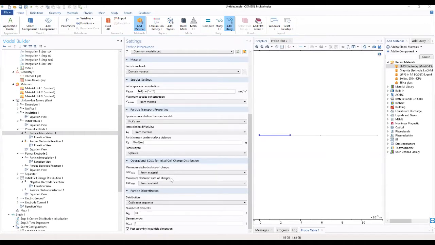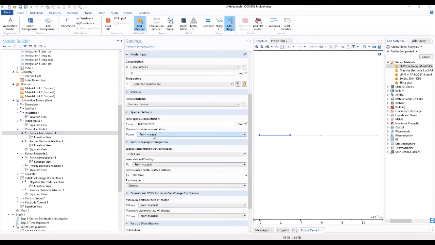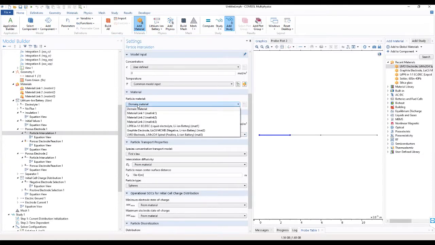So for the operational SOCs, as I said, we have to look for the particle intercalation column and check that the particle material is selected for the domain. It should be selected from the material.